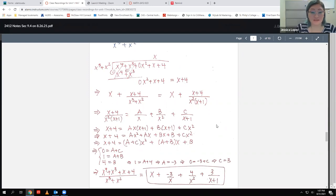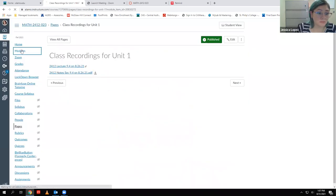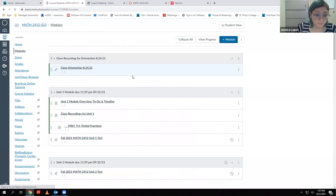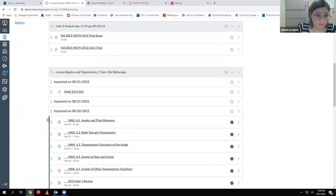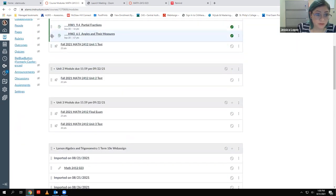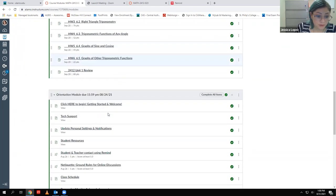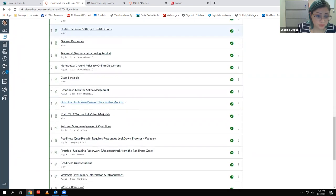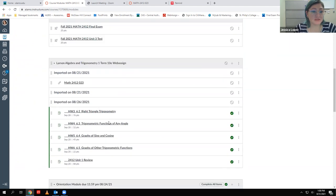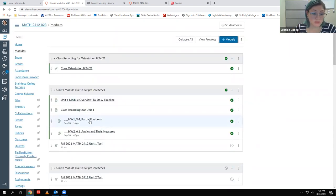I'm going to show you a couple of things before I get into this section. One is where to find the ebook and how to access college algebra material for you to practice. There's one homework assignment up there so far — there are more but I haven't put them in yet. I was trying to see if I made an ebook link for you, but I didn't. I can put one in, but I just want to show you something first.